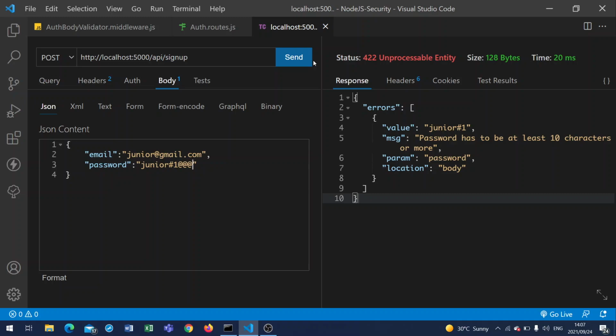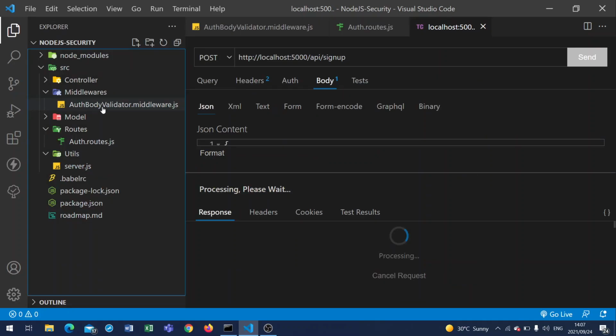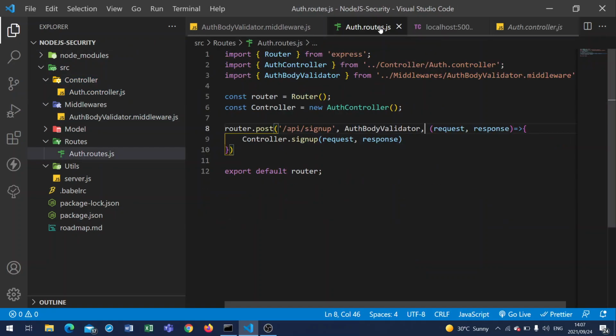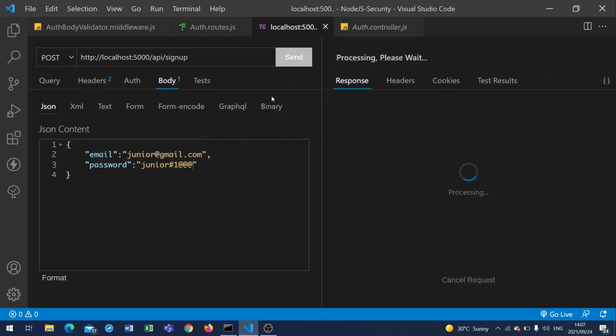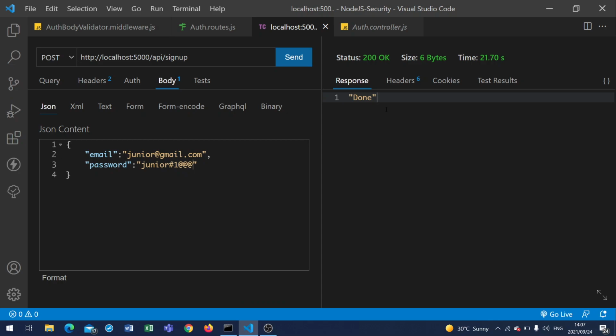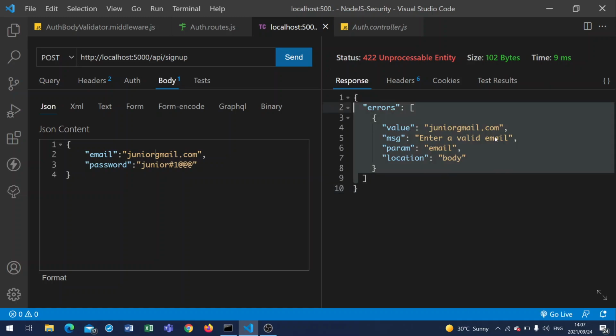Let's say that, and then let's give that. And then obviously right now, I don't know what's happening with regards to, let's go to our controller. We should get a response of done, I guess. We should get a response of done, and that's what we expect, because our validations are passed, and our hash should be made. So the hash takes a bit of time because it's a process, and then we do get that response of done. So our checks have been made. But let's also check if this email is validated, and you can see the email is validated as well, that enter a valid email, right?